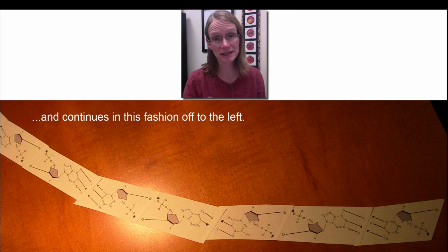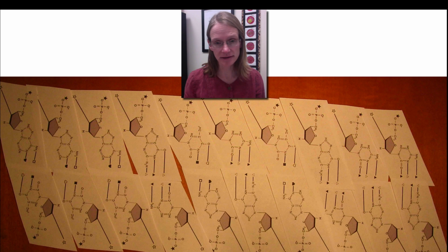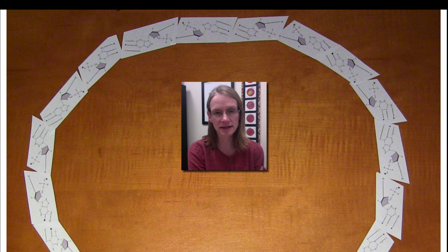So the first one is if we have 20 different nucleotides, then you can attach them in this nice linear fashion. And of course, since there's 20 of them, you can't really picture them all here, so you can envision they all go off to the left. Another model that a student made is to compactly put them all here so that all those different shapes are in the middle and all of the stars are on the outside of this molecule. Another potential one that I often see is the students will put them together in a linear fashion, but they hook them together in a loop so that there are no bonds left hanging on the outside. And so these are all good and very different models of how we can take all of these monomers of DNA, these nucleotides, and put them together into one larger molecule.